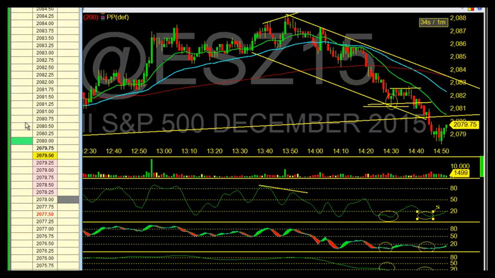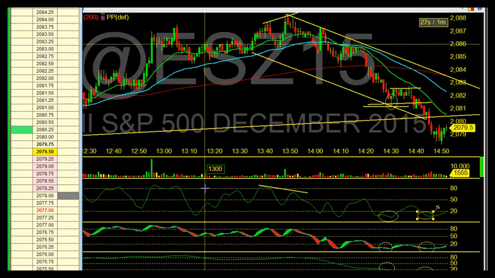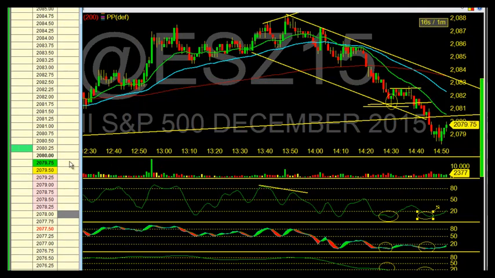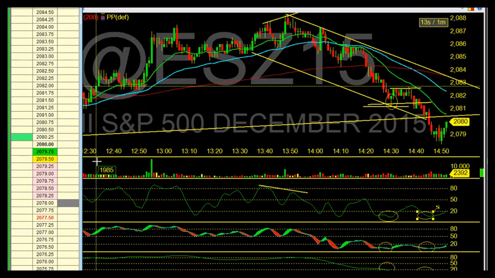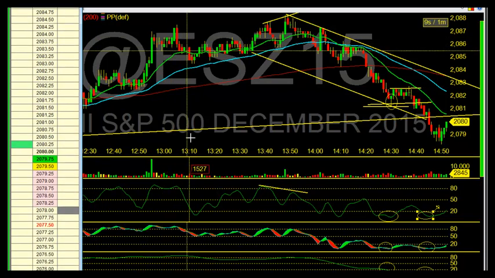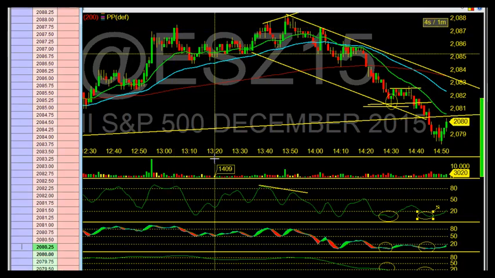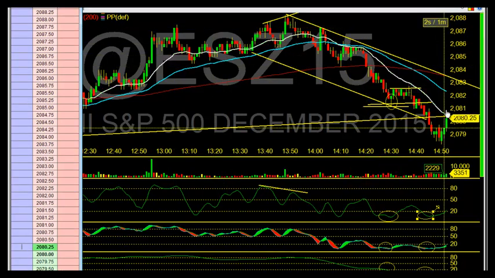I might let this move up a little. Try to grab a point off of this. 80 and a quarter. That clicking sound you hear is what we call crickets. Your profit target has been reached. And there's our retracement back up here.